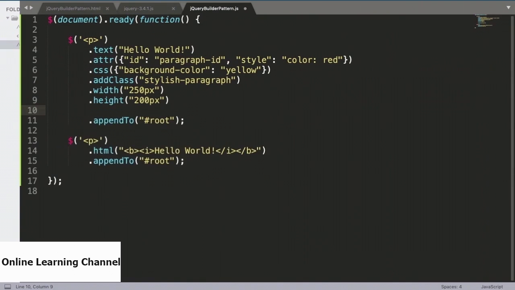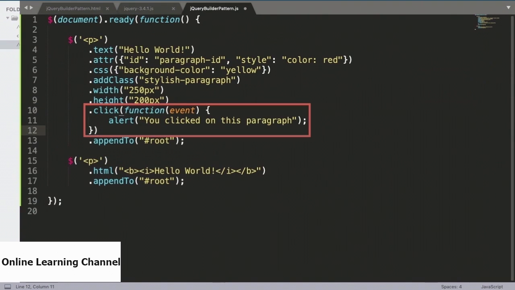Now back to our code for one last enhancement to our paragraph object using the builder pattern that jQuery has to offer. I'm going to invoke the .click function that allows me to add in a click event handler for my paragraph. The input to this click method is a function object that takes as its input argument the event.